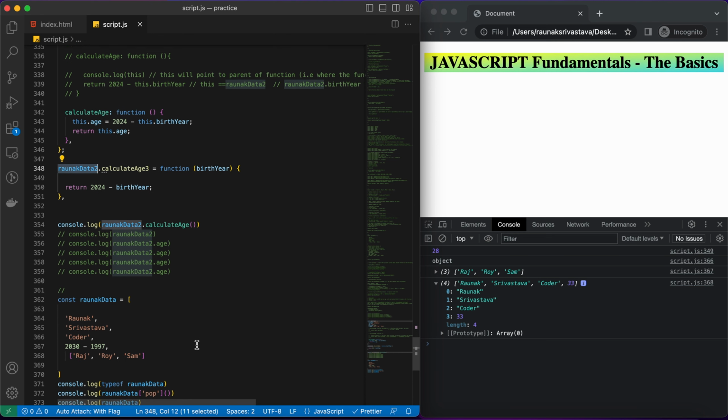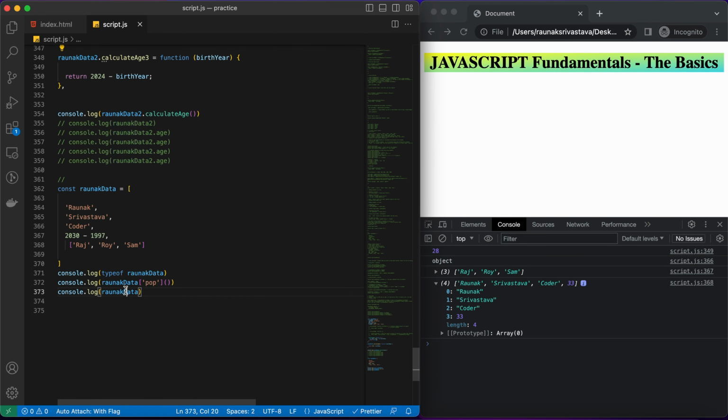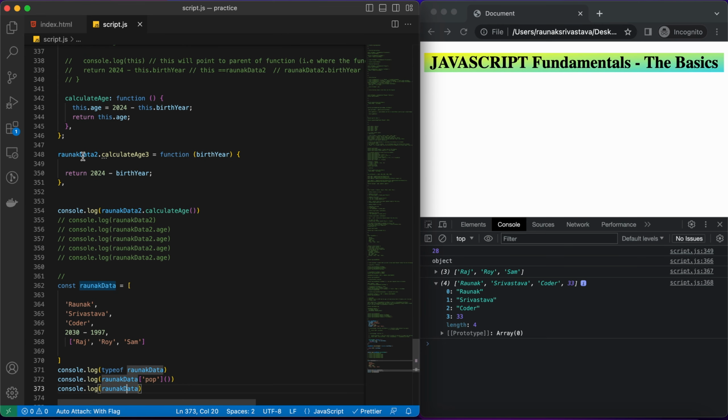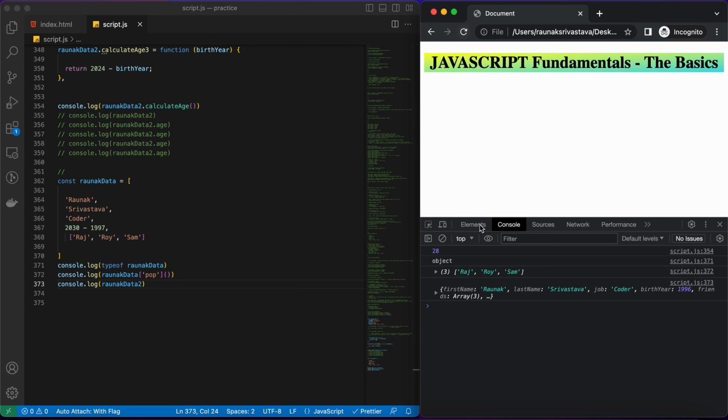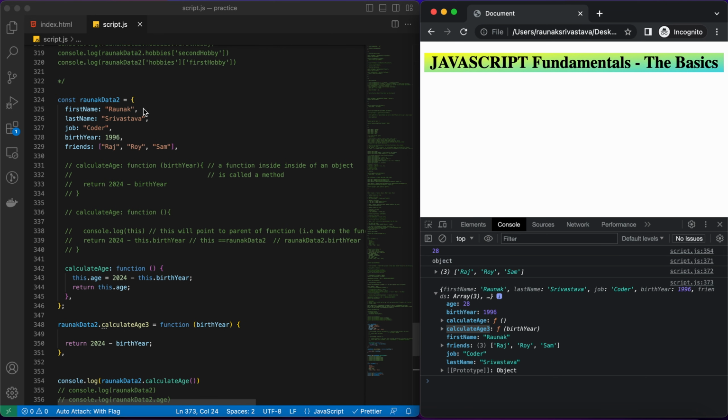Let's quickly log it. Raunak data 2, let's log it here, and if I refresh, you can already see calculate age 3 is added inside of this object.